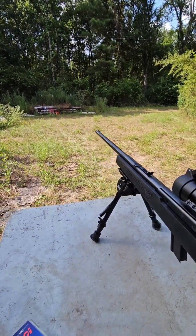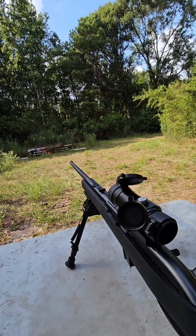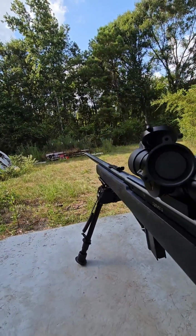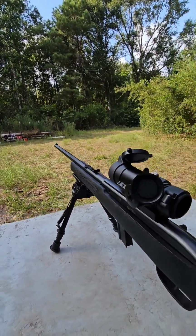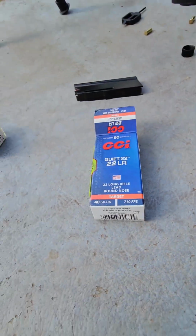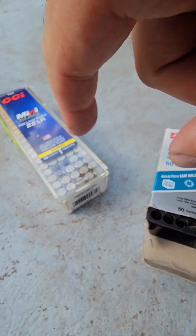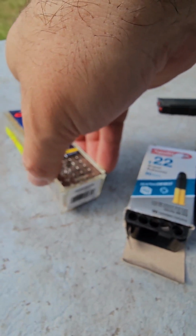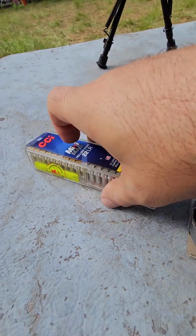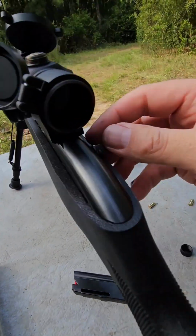Okay, so we are doing everything in the same order, right? We got the regular standard 22 LR. Then we got the quiet, right? And then we got the subsonic, okay? And then we have, I think, the varmint, right? And then we have the stingers. The stingers are very last.